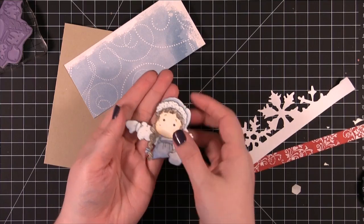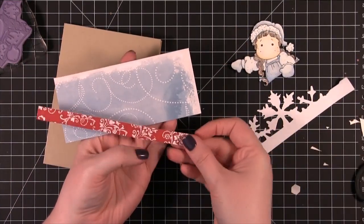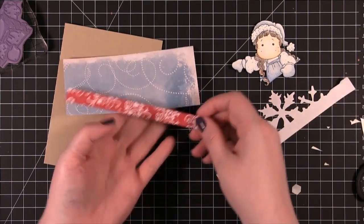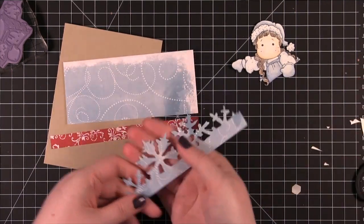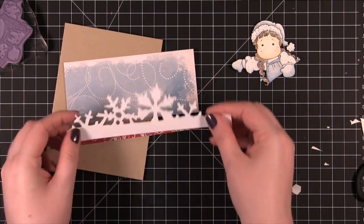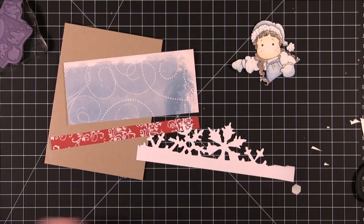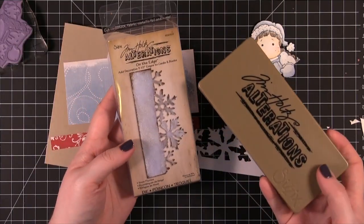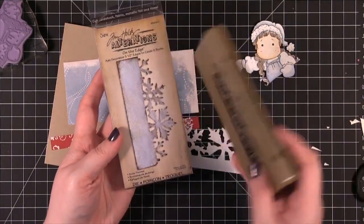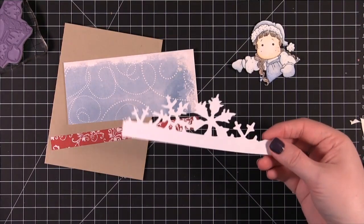So I have the little Tilda here. I also have some Magnolia pattern paper. These two strips are from that same paper. And then this one, actually it was that blue, but I decided that I liked the contrast of the white over top, so I just flipped it over. I used this die from Tim Holtz. This is the Snow Flurries die. I just put it through my Big Shot machine, and I have this.